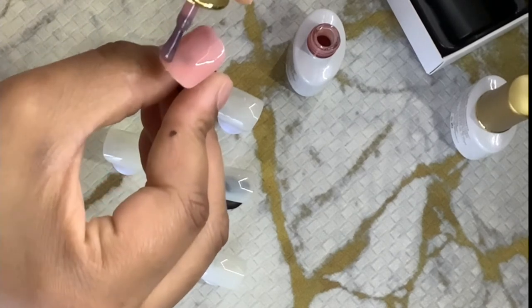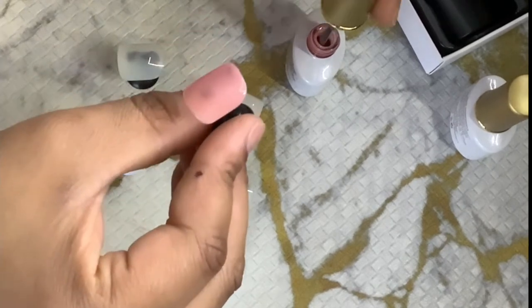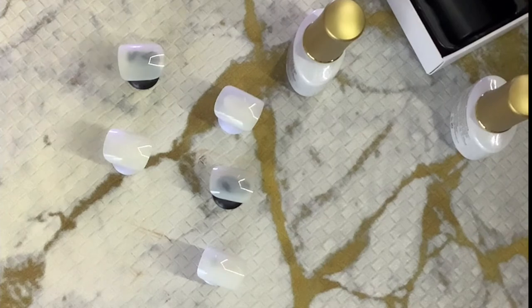I should have put some lotion on before I started this. Yeah, this is just about the swatches, so never mind my hand. So that's the third one. Third time, I'm gonna wait till that comes out.